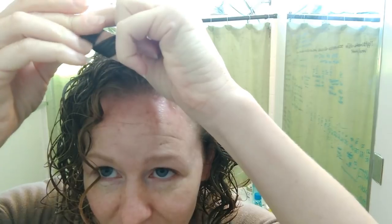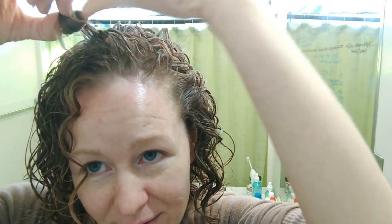Make sure the ends are nice and smooth down there, and then just carefully take that off and make sure that lays nice. Look at that huge difference. Look at how much more curled it is here in this section. Okay, and then make sure your ends get nice and smooth together. If you need a little extra product because it flares, that's a sign that you didn't get quite enough product there. So this looks like it'll be okay though. But this is gonna give me a lot more lift and a lot more definition.